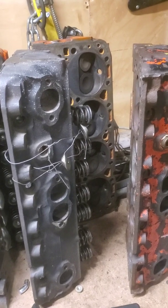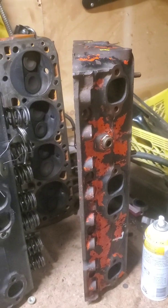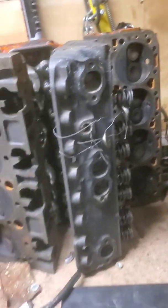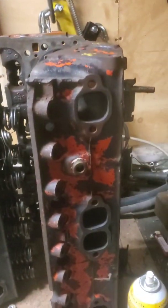You could do anything you want. These are all heads that are garbage to most people, because at the very least 10 years ago, people were saying, go get a set of Vortex and throw that on your car, because old stuff will never ever flow what it does. You're going to have to put so much money and work and time into it.